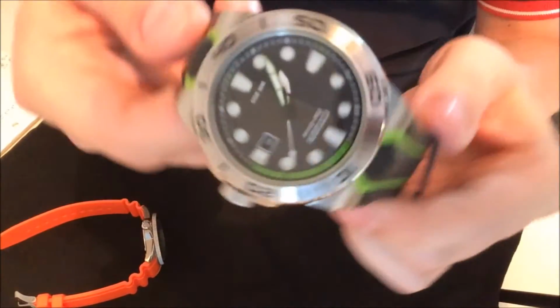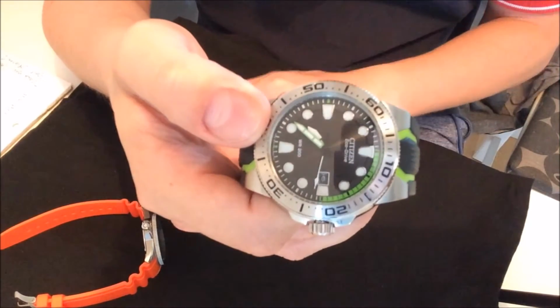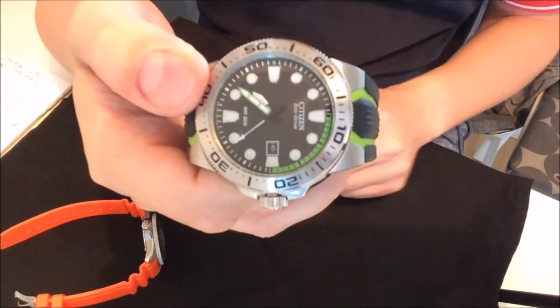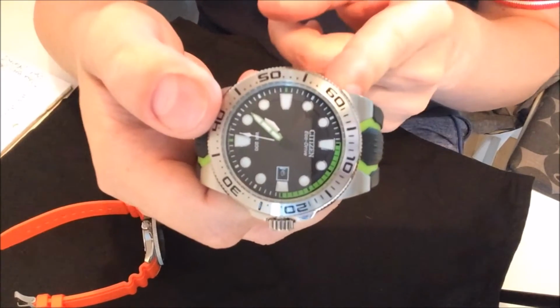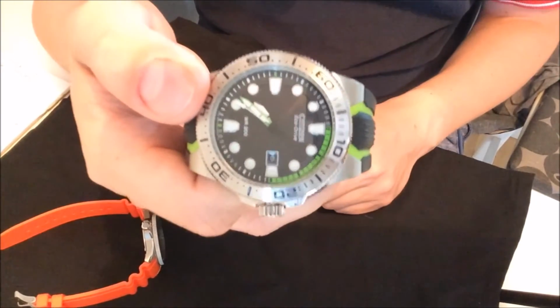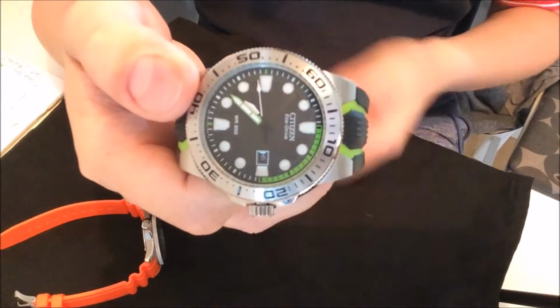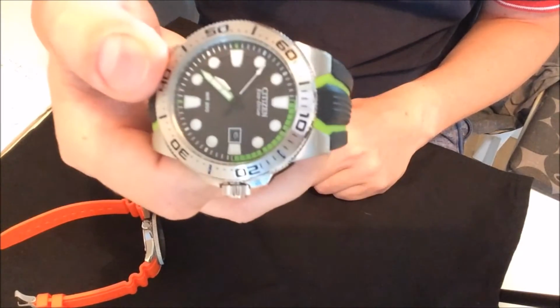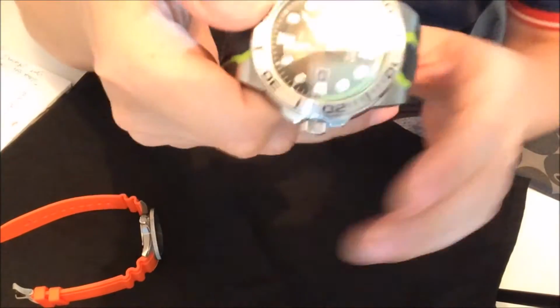And actually Citizen, here's another one, Eco Drive. Citizen claims that they have saved about 10 million batteries. And you know, used batteries are really, really bad for the environment. Citizen claims that this system, which is maybe a modified quartz system, contains a battery, but this battery should last you for a lifetime. So you don't need to change batteries like in regular quartz-driven watches, so you don't need to dispose of your batteries. Why spend money and time on changing the battery if you can just get this cool watch going day after day, month after month. So that's the Eco Drive system.